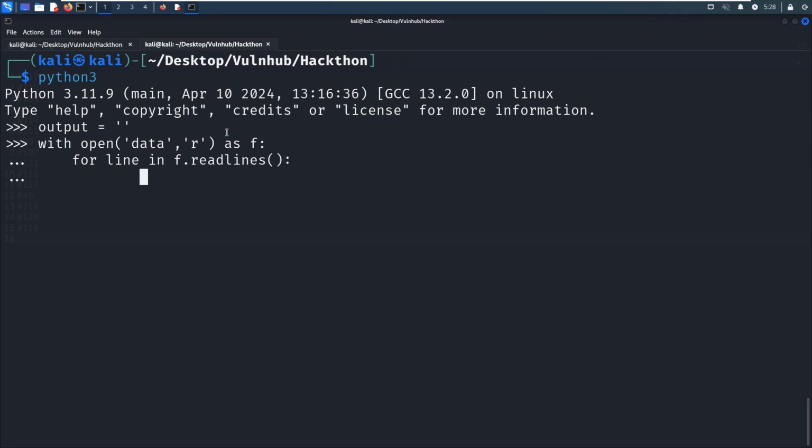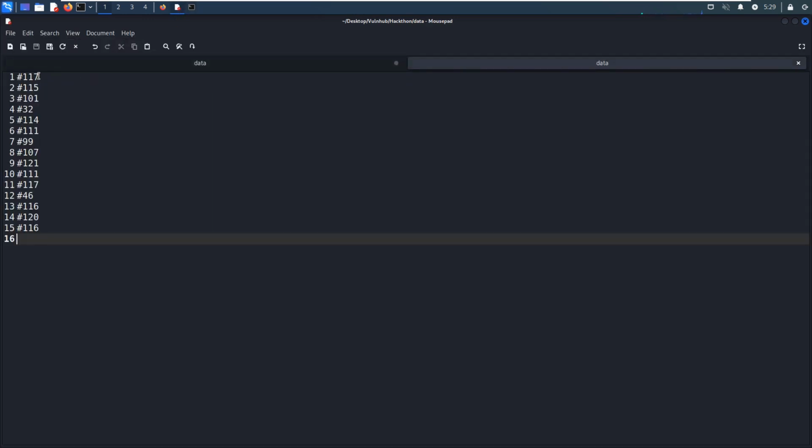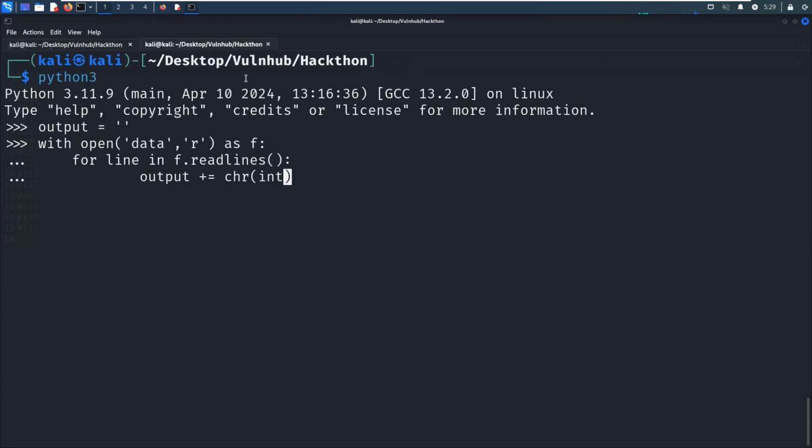So now we can output plus equals, and so then we can use the method or function. This will convert integer to ASCII, but this should be an integer. We need to convert because at this moment this is a string. We need to do some kinds of processing.